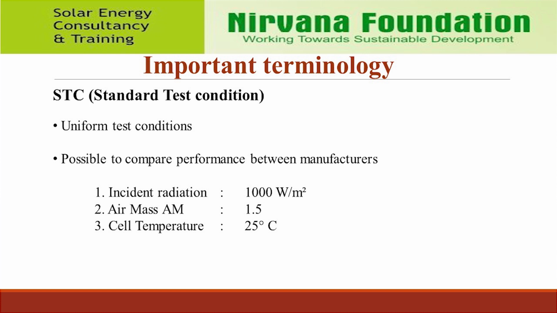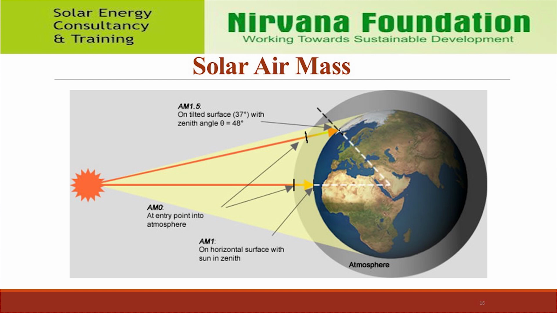temperature 25 degrees Celsius. Solar irradiance. Solar air mass. The air mass is the path length which light takes through the atmosphere normalized to the shortest possible path length, that is, when the sun is directly overhead. The air mass quantifies the reduction in the power of light as it passes through the atmosphere and is absorbed by air and dust. This number is minimized when the sun is directly above, as the light has to travel a minimum distance straight down, and increases as the sun goes farther from the reference point and has to go at an angle to hit the same spot.